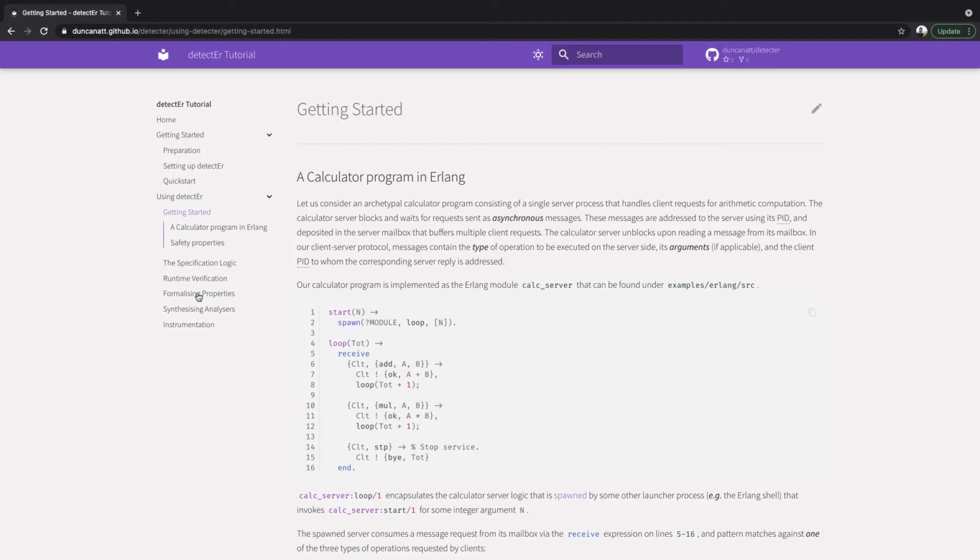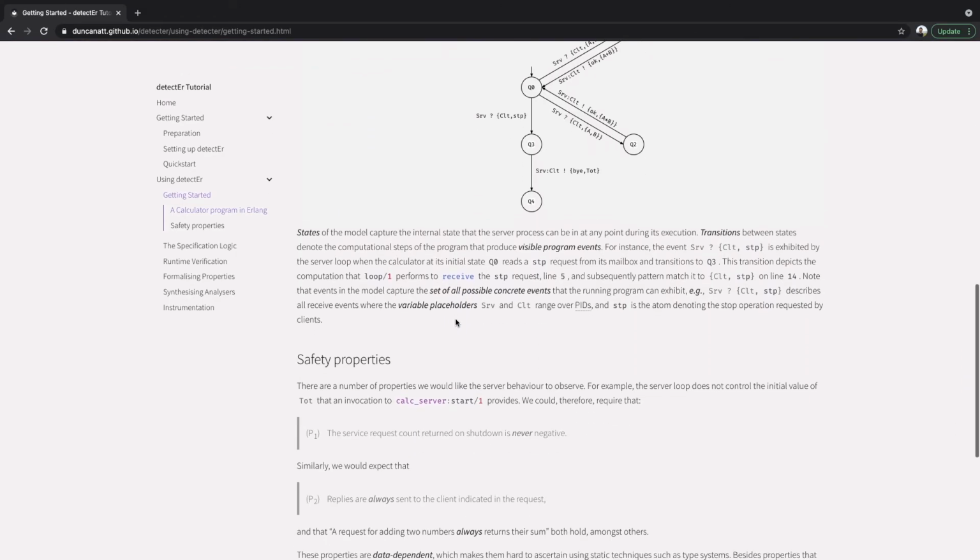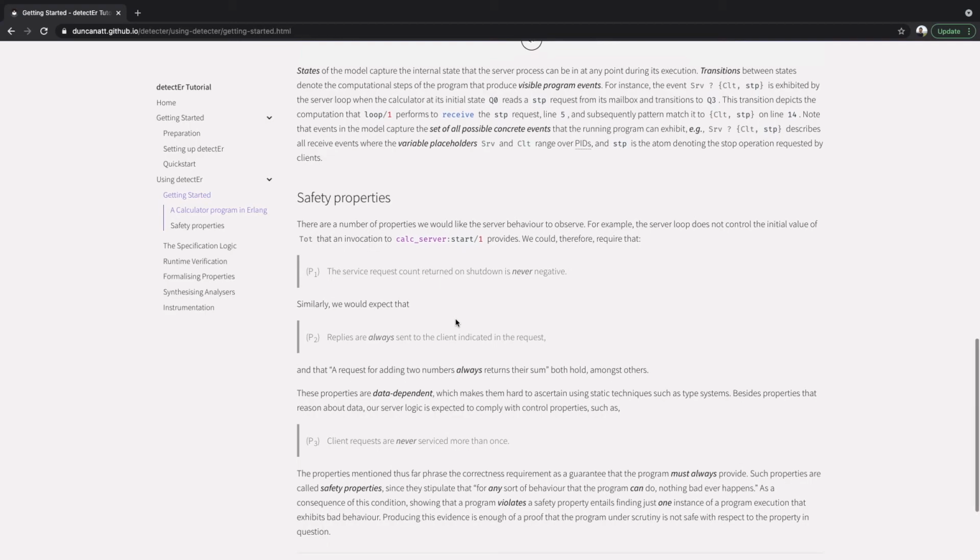The tutorial website lists a small selection of such properties. Let's have a quick look at them. For example, the server loop does not control the initial value of the parameter n that the function calcServerStart accepts. We could therefore require that the calculator server total request count is never negative.